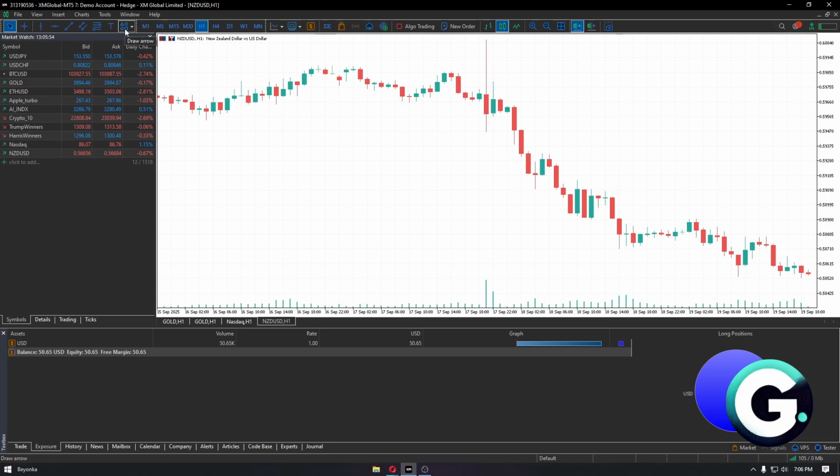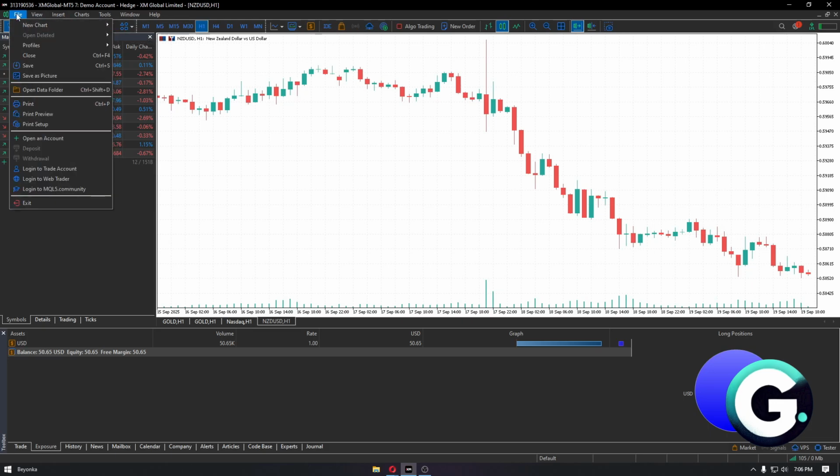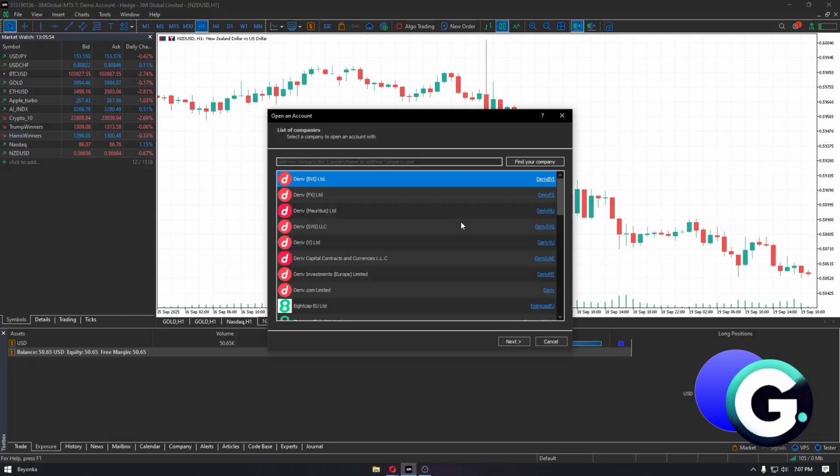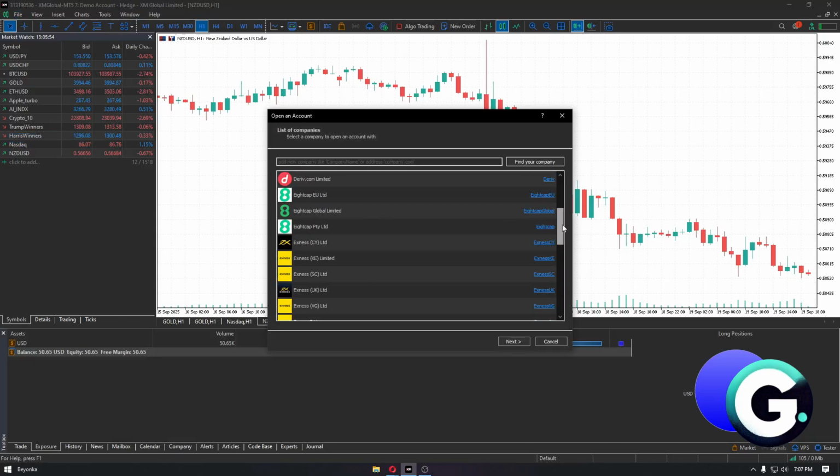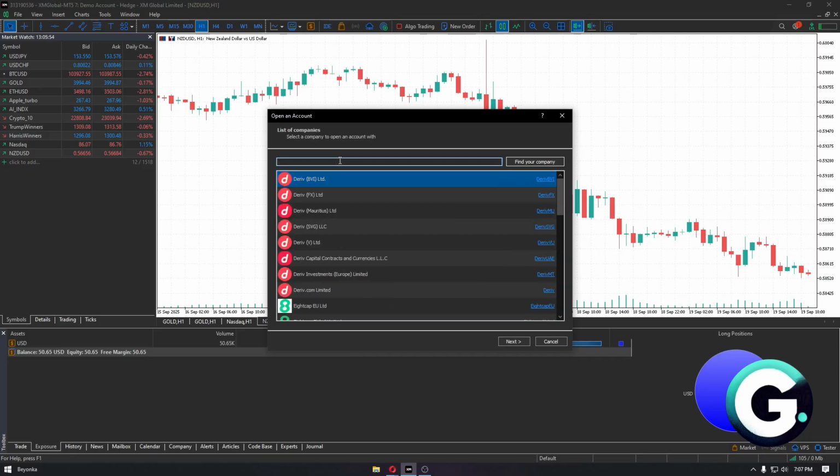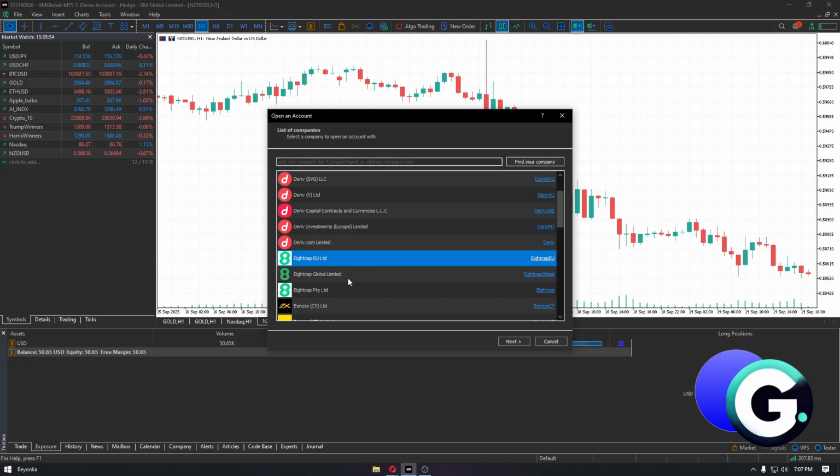Right after, to connect your 8cap account to MetaTrader, you can then click on the File button at the top right corner of your screen. And from here, you then want to click on Open an Account. From here, you will be able to access a lot of companies out there, and you can simply search for your company. In our case, it's going to be 8cap on the search bar above this specific window. Click on the enter button, and then you will navigate to the 8cap company right here.